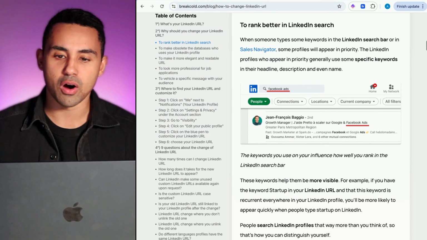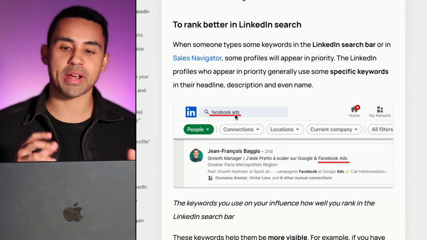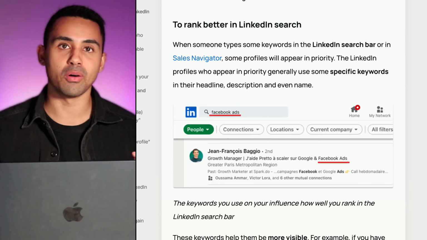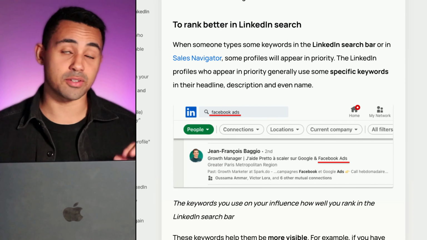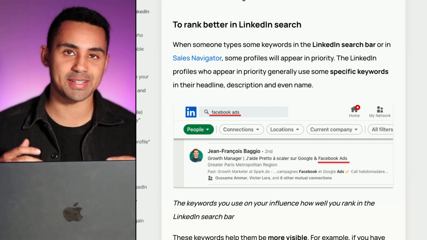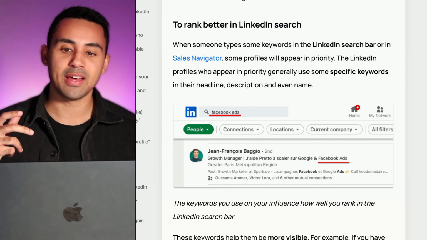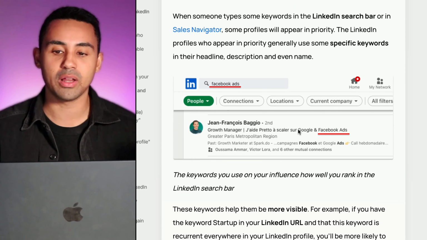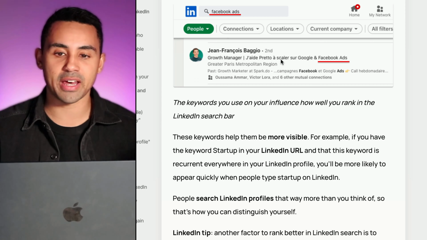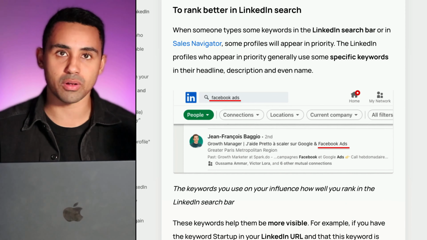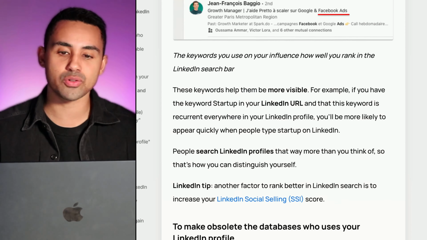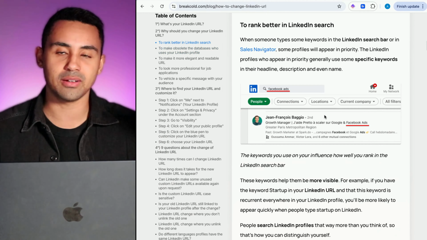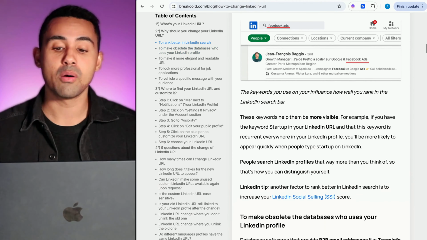The first benefit of doing that is that it will help you to rank better in the LinkedIn search. So essentially, when people are searching for some keywords on LinkedIn, it's a search bar, and every search bar has built-in SEO. And if in your LinkedIn URL you have certain keywords that you also use in your LinkedIn headline, it's just gonna help LinkedIn to put you on top in the search. And so that contributes to you ranking first if you do it on both the LinkedIn URL and in the LinkedIn headline and in other parts of your profile.